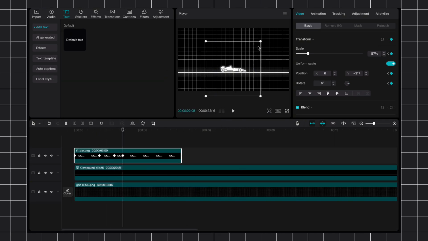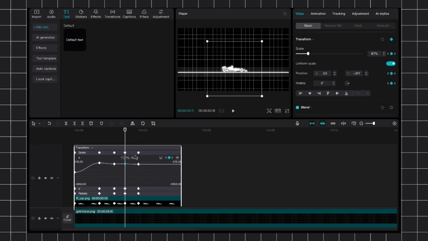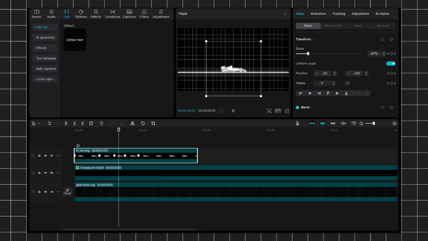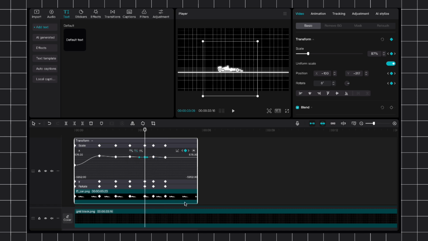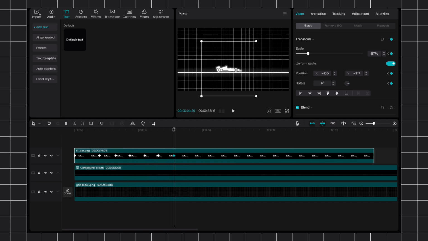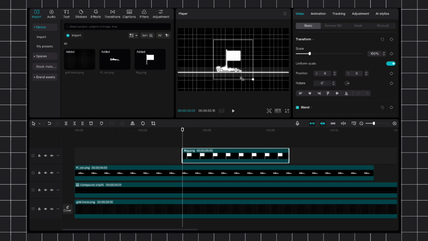Instead, we make it move right and left a little bit. Perfect.